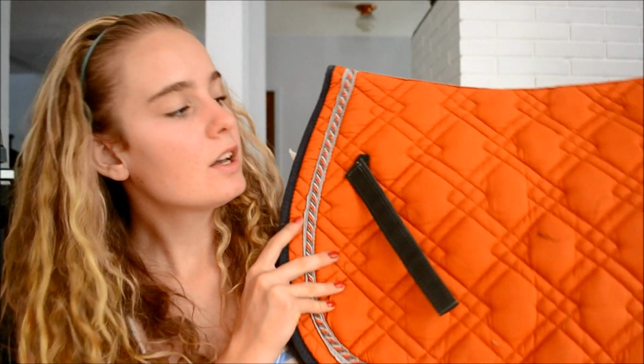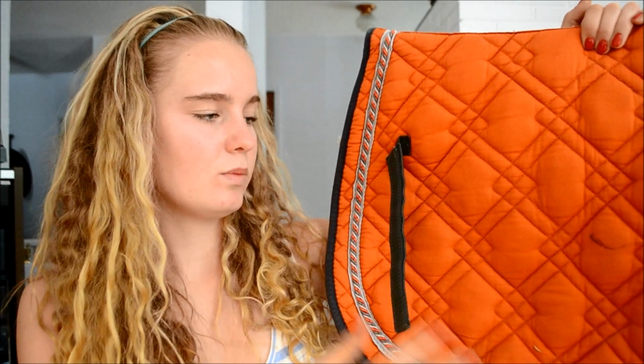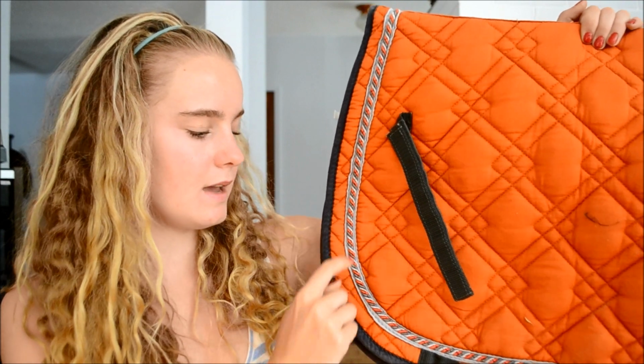The next is also by Shedrow, and it's called a diamond quilted pad, I believe. It's orange obviously, and then it has this grayish trim and rope binding. I really love this saddle pad. Got it a couple of years ago, and I haven't used it a whole ton, but again, it's stood up pretty well. All these are really easy saddle pads to wash. You just throw them in the washing machine and they come very clean.